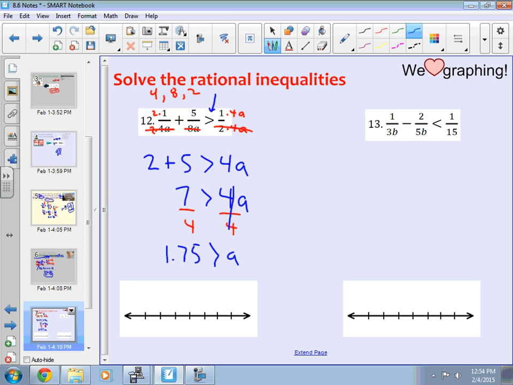Or it is 1.75. Now if they ask you to graph that, we'd want to graph down here. You can label this however you want to make it easier on yourself. We could go like 1, make this 1.5, 2, or something like that. So 1.75 would be right here, and it would be an open circle because we don't have an or equals to. Now which way should we graph that? In this case, we cannot follow the arrow. This is saying 1.75 is greater than all the values. So this is bigger than all the answers. It should be going this way.